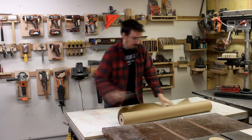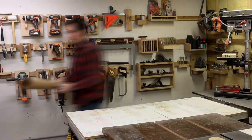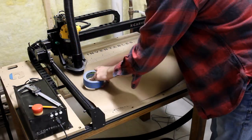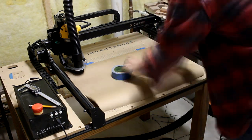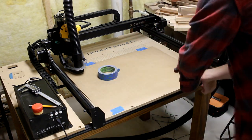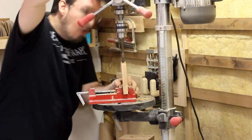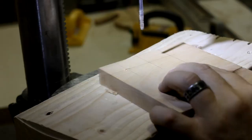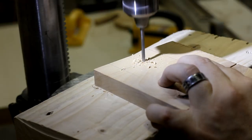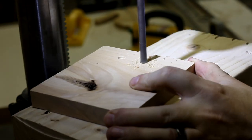With the killer robot revolution bound to happen and humanity's impending doom looming on the horizon, I only felt it prudent to familiarize myself with the technology. So to do this, I recently added a CNC machine to the shop, and I wanted to explore some of its capabilities in this video. But before I go and do something as silly as let this robot loose with a sharp implement of destruction in its control, I figured it might be a good idea to start it off by just equipping it with a felt-tipped marker.